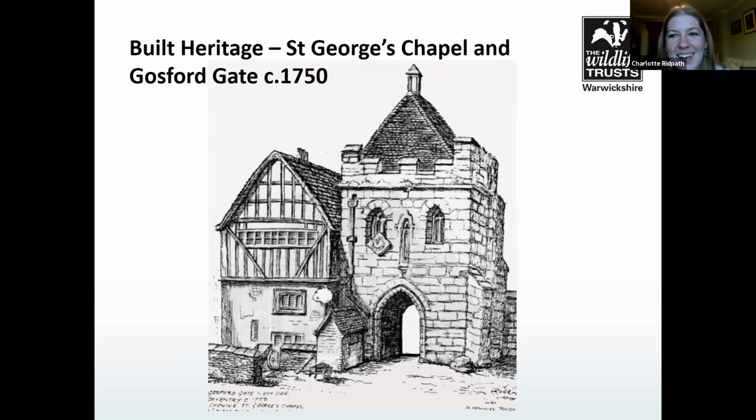So there was a character called Guy of... I've got a mental blank. That's frustrating. Guy of somewhere. It might even be Guy of Warwick, actually. But anyway, he was a local chap, and he was a little bit like Robin Hood. He may have been real, he may not have been real. He pops up from around about the time of Edward the Confessor, so the 11th century. And then he has various slightly legendary stories about him.